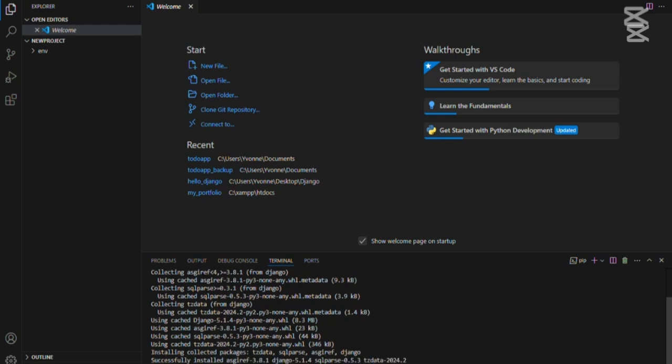To start your Django project, run the following command. For our project name, we name it Base.